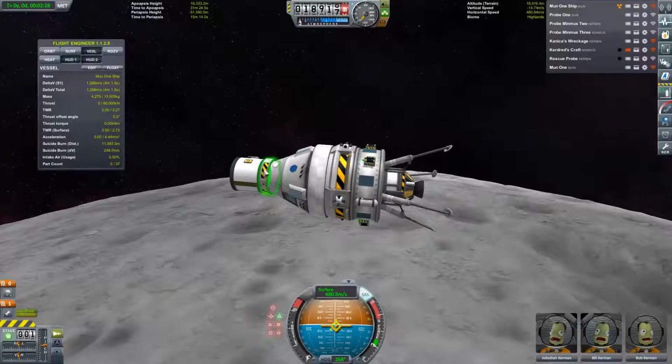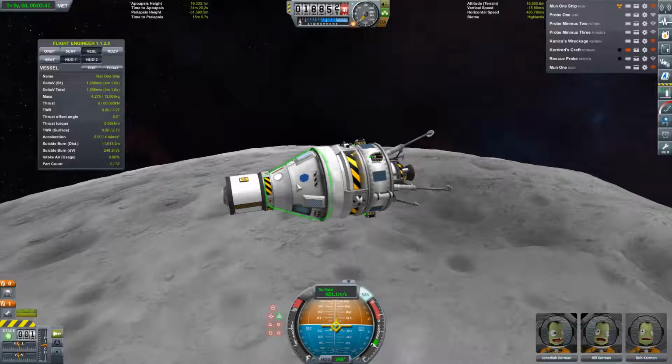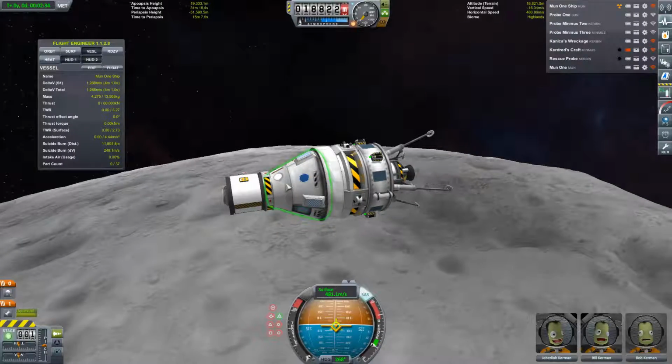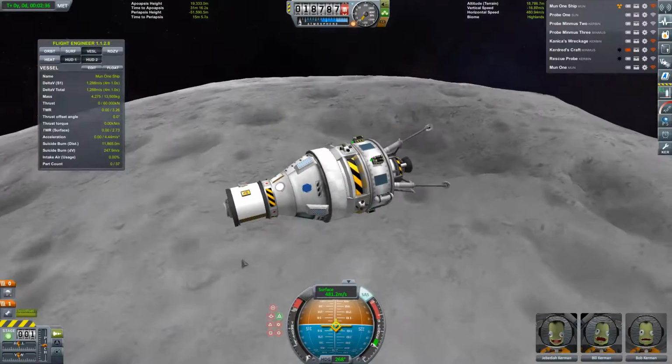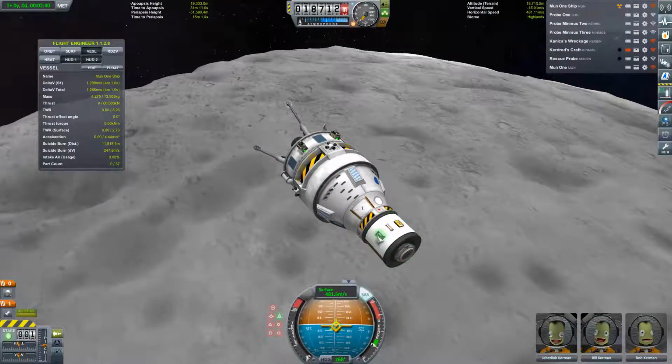Got another decoupler here. Basically, only this pod is going to come home. That's it. As light as it can be, 4 parachutes around it, nothing else. Everything else is just disposable, basically.